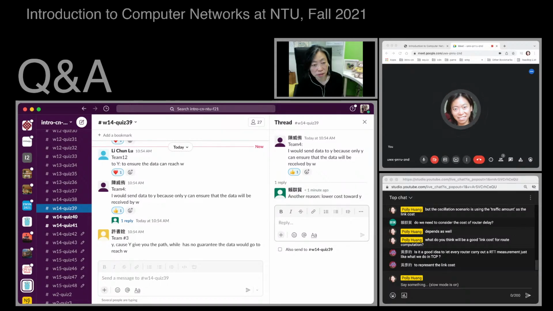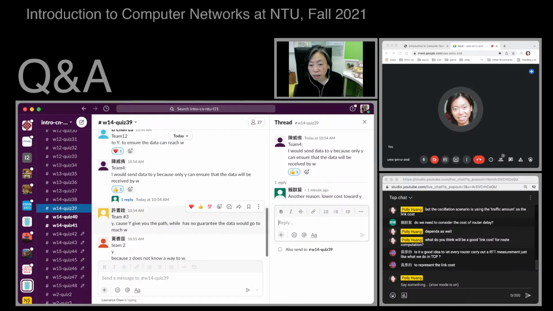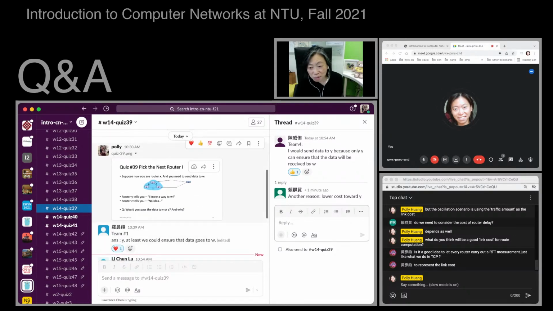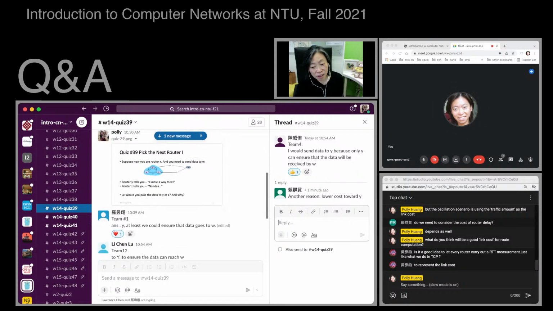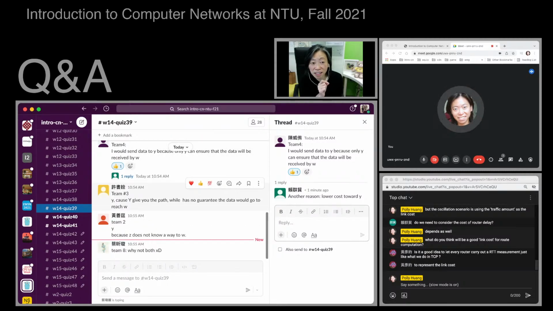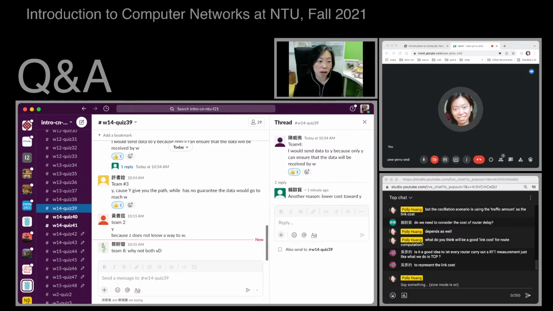Lower cost toward Y. Oh, okay, interesting. So Chunmao was saying that, given that we know the local network, 2 and 1, maybe we could go X to Z, Y to Y, and then Y passes it to W. So that's something in addition we can consider. But we need to send data to Y because obviously Z doesn't know. Let's see, Shuchen, team 3. Y tells you there's a way, and Z says, hey, I don't know. Not a way at all. Right? Great. So this is quite straightforward.